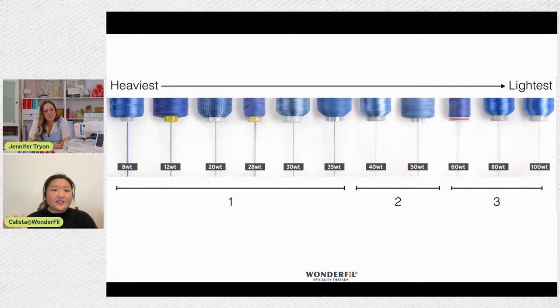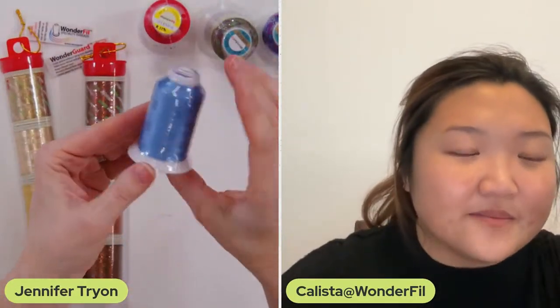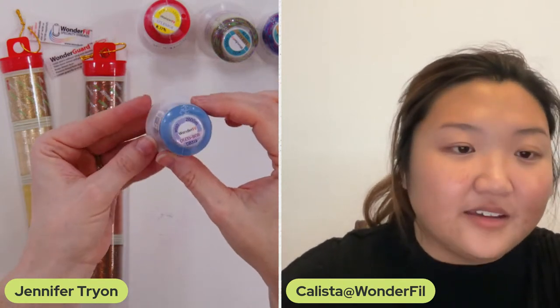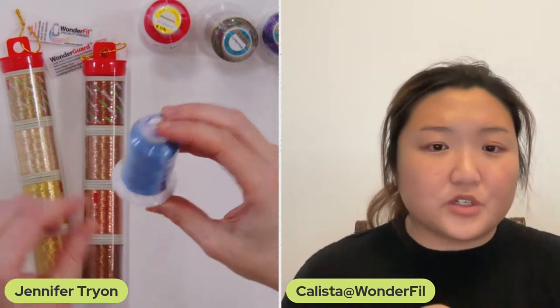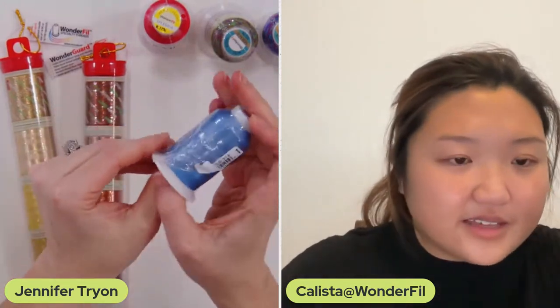And to talk specifically about Deco Bob, which is an 80 weight thread, so it's on the lighter weight end of the spectrum. It's actually a cottonized polyester. I think a lot of people say, oh, I've never heard of that. Is it a cotton? Is it a poly? What is it really? So to answer your question, it's 100% polyester thread. It's called a cottonized polyester because we treat the thread so it doesn't have any stretch. It's got a matte finish. It's not going to be affected by heat, so you don't have to worry about puckering your seams if you iron it or wash it or dry it.